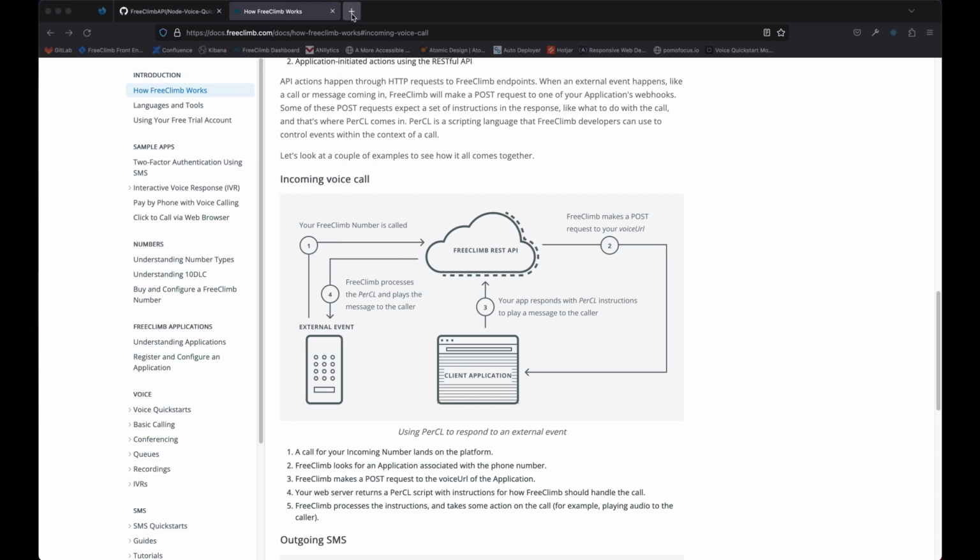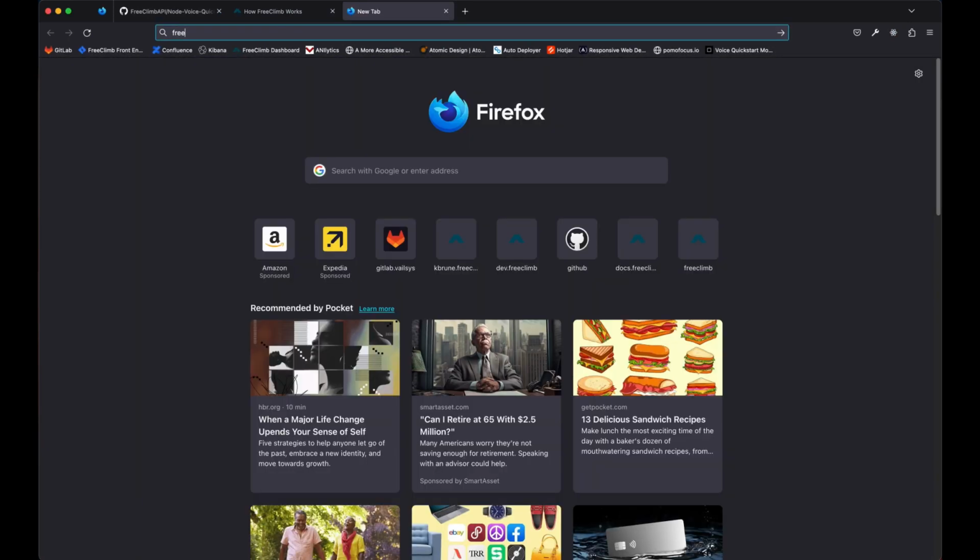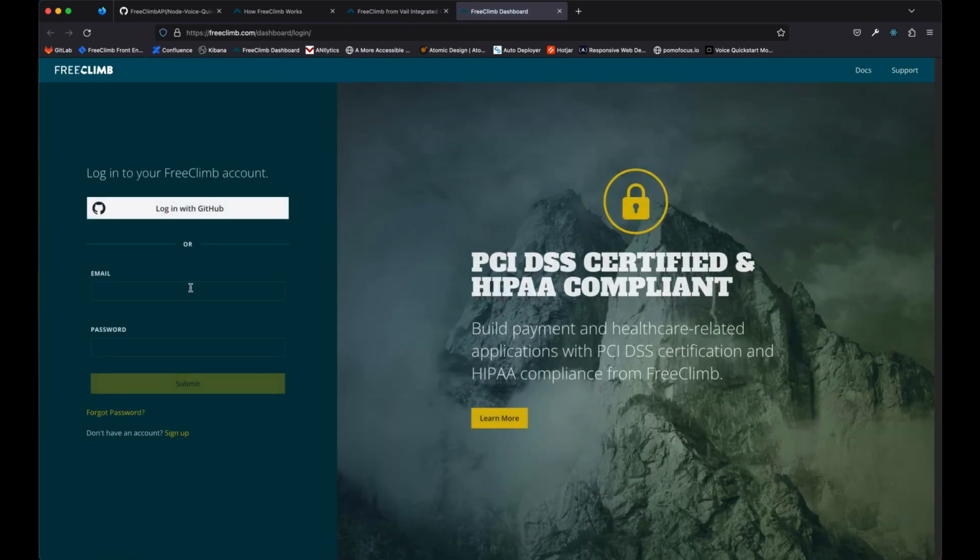So the first thing we're going to do is go to freeclimb.com, and then we're going to log in to the dashboard. If you don't have an account already, you can sign up for one here.